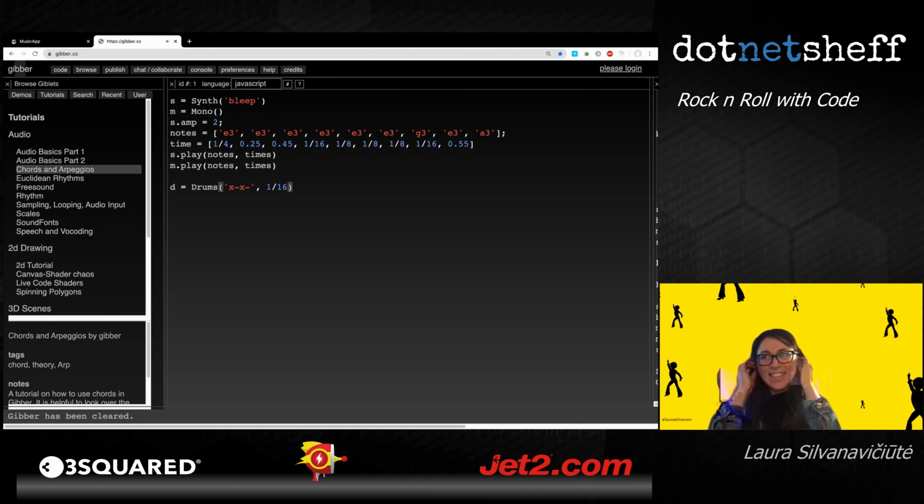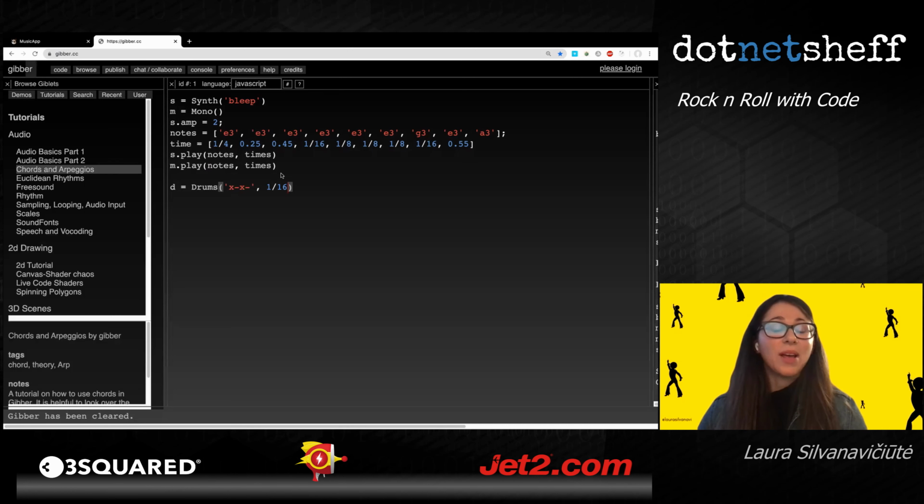Okay, what I just did here, thank you. I wrote more notes and more times, as you see it here, and I simply reran the program, and we heard the difference. And as well, we have that repetition by default. Then I moved my notes and times to separate variables because I wanted to reuse them for different instruments. I created mono here, and I simply used same notes, same times here.